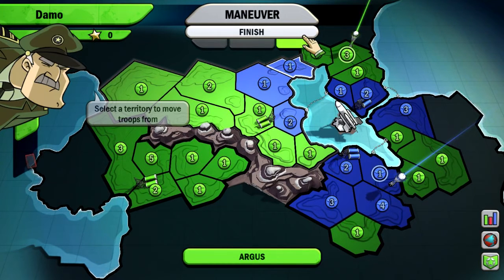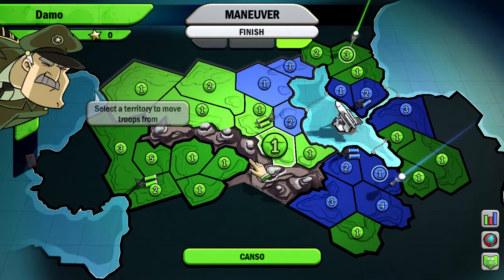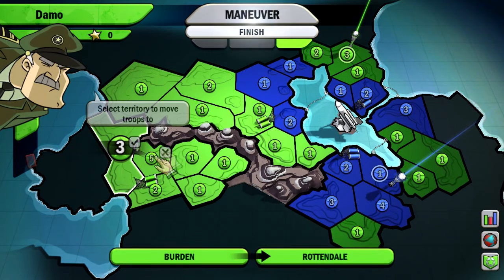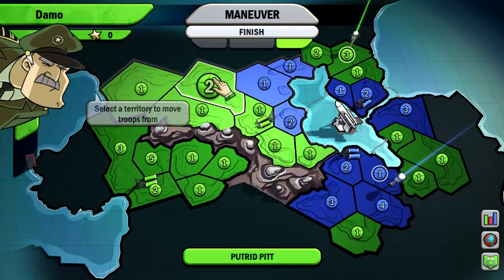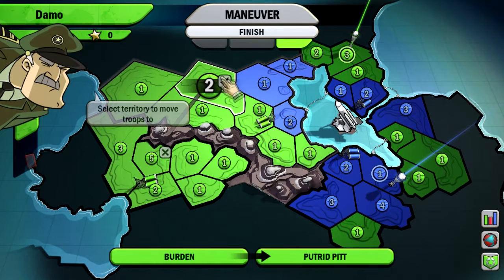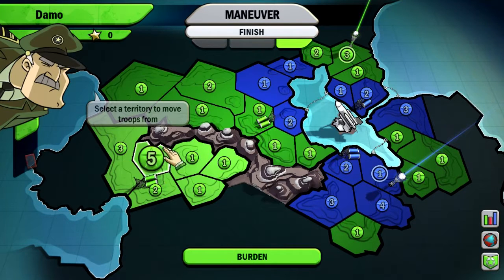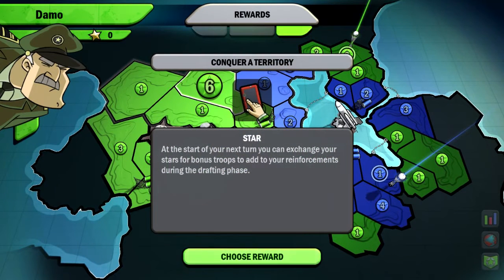Maneuver. Once you're finished attacking, you have the opportunity to maneuver troops from one territory to another, as long as there's a path you control between the 2 territories. I'll move my troops out to the putrid pit. Oops. Let's try this again. Out to the putrid pit. Go. Oh, sorry. And 6 troops there, and my star card.